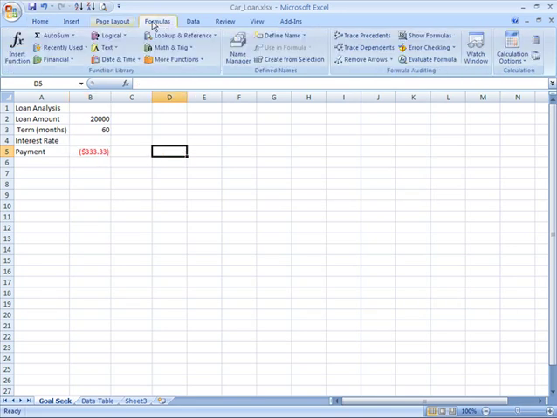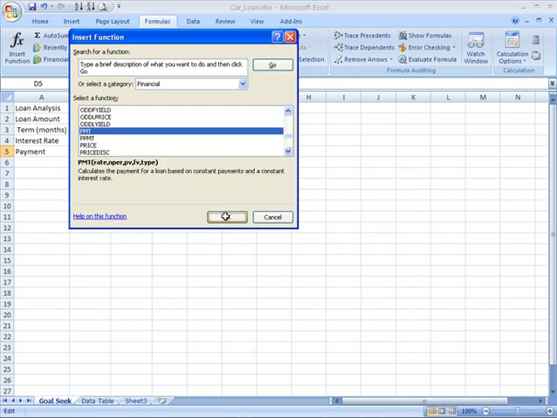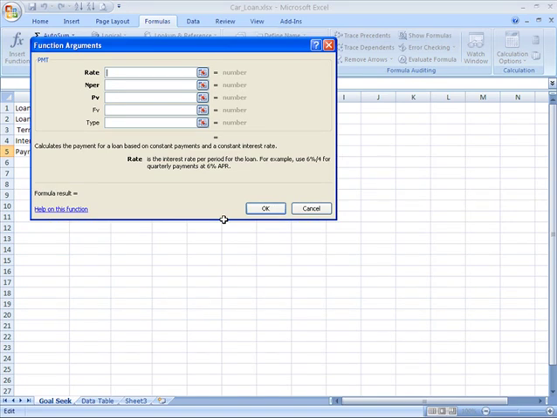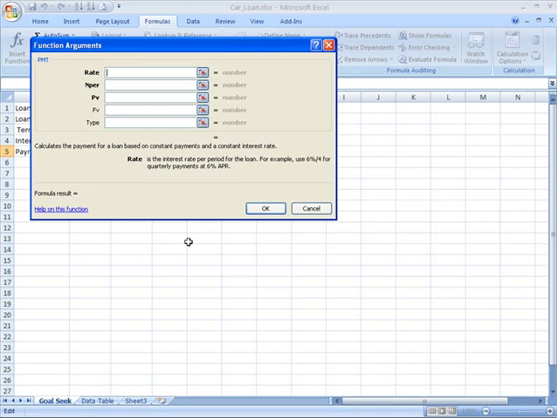To do this, just select the Formula tab and click the Insert Function command. From the dialog box that appears, select PMT, short for payment, and then click OK. You're then asked to select cells that will give the function the needed information. This dialog box looks really confusing, but it really is very easy. As you select a field, a description is displayed below that basically tells you what information and cell you need to choose. Once you've entered all the info, you'll just click OK.